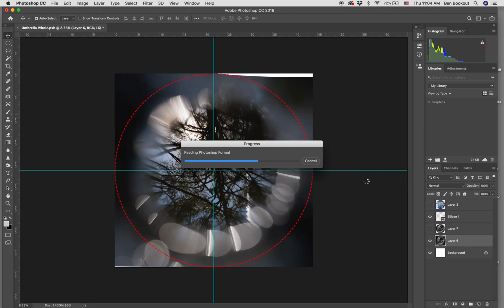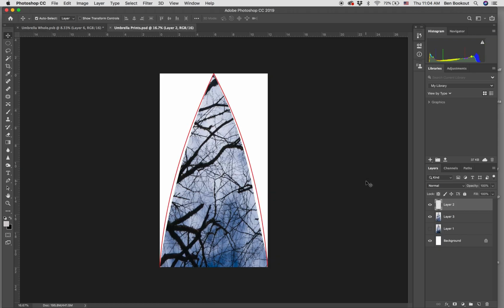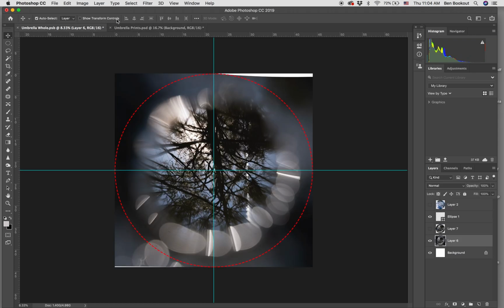So once I have the image kind of where I want it to be within the circle, which I have right now, I'll open my print canvas for each slice of the umbrella. And I'm going to make another selection of this image because I wasn't happy with that first one.